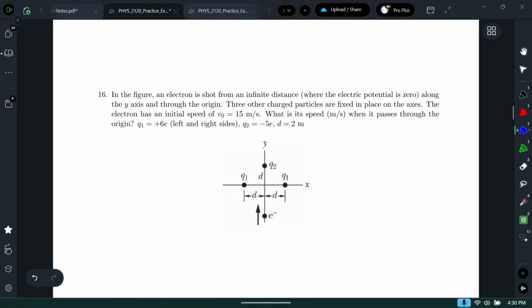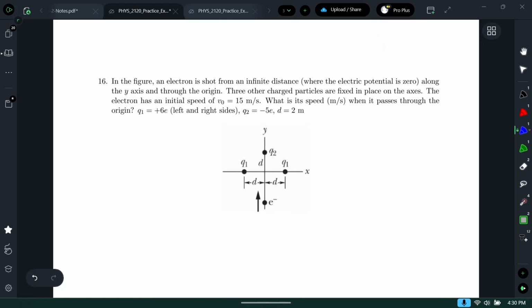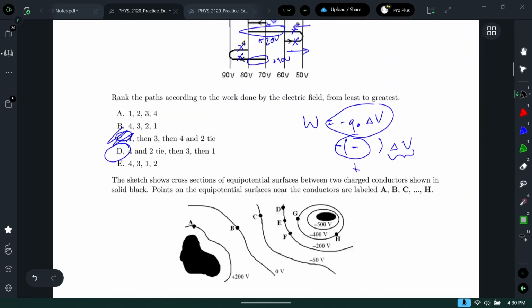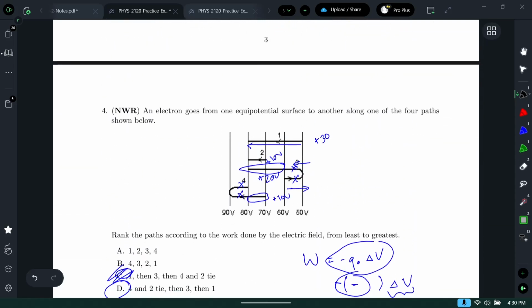Similar, but a lot more work. So it is not only finding the potential at that center point, but using it to say, if I send an electron in from infinity, which is just to say from really far away, where it was initially at zero potential, and it ends up at whatever the potential is here, how will its speed have changed? So it's sort of like combining this problem with that one we did up here, to say not only is the potential it's seeing changing, but that's going to change the speed of the electron, and we want to know by how much.